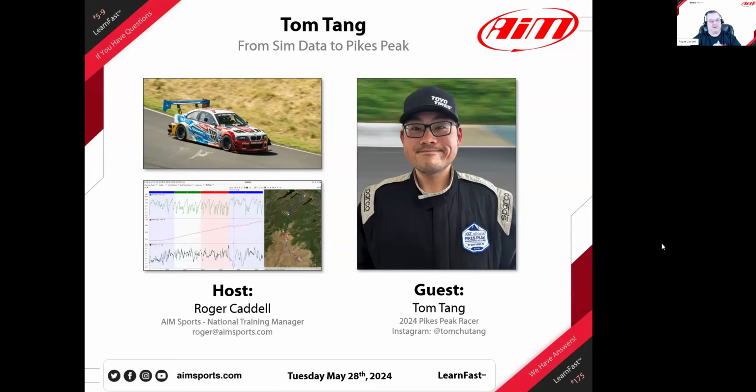Tom, it's been great chatting with you. There's a picture of the car. I know we showed that picture a little bit earlier, but there's a picture of what the car looks like, and it's what it will look like when it's up there. And this is testing at Sonoma, it sure looks like from the background. Tom has an Instagram page and some social media where he's been really sharing a lot about this information. Tom, tell us a little bit about how people can follow this, when the race actually is, and anything else you can share with people as we're closing this one down.